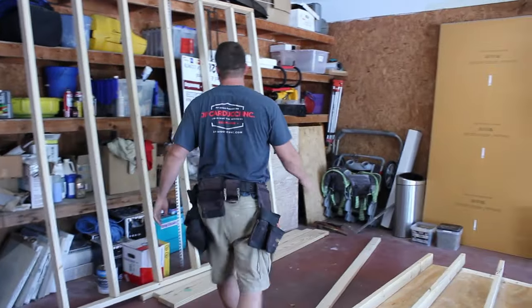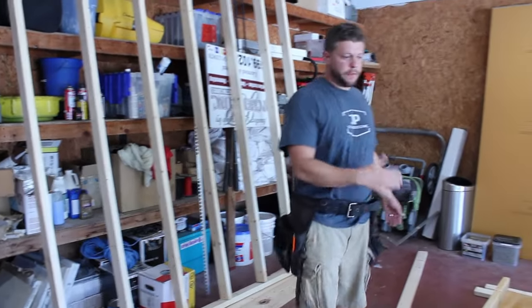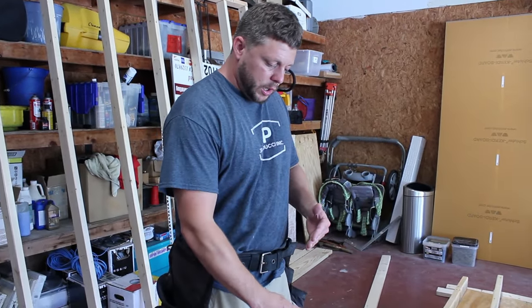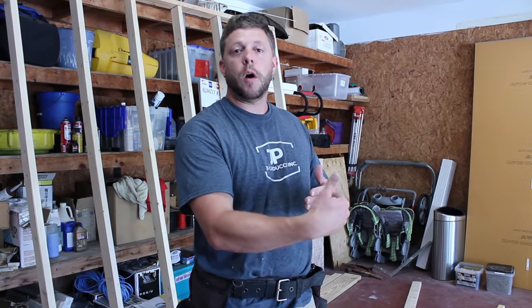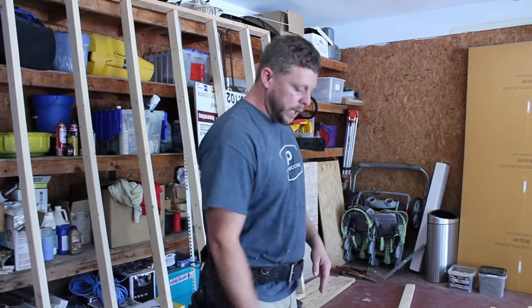So as you can see, we got our back wall framed up that we just went over. Now we're going to frame a side wall. When you've got two walls that meet at 90 degrees, you have to have corner framing that's wider than your normal stud, so anything that you attach to the wall, drywall, waterproofing board, or whatever, has a spot to connect. So we're going to go over that real quick.